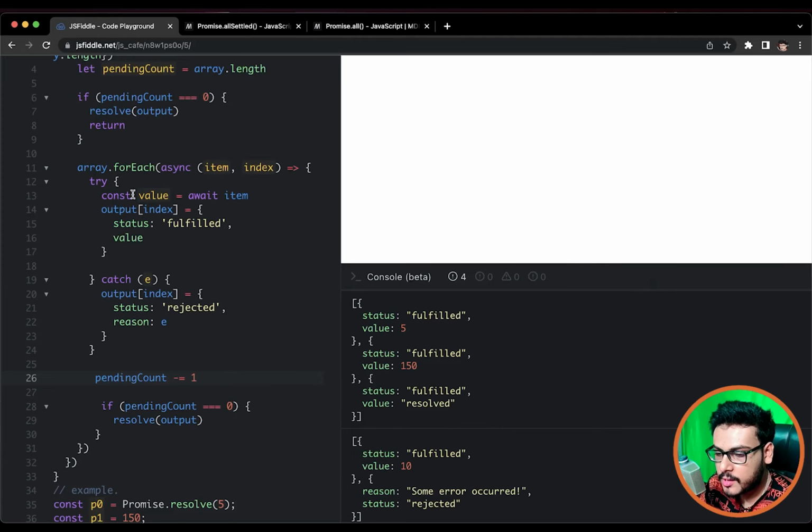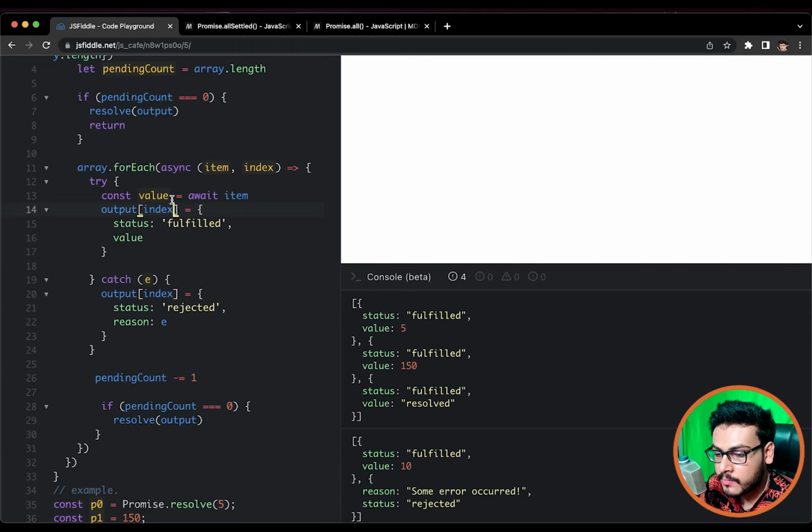So instead of decrementing the pending count inside try and inside catch again, why not have it at the end of the try catch statement, so that in either case, whether it be a try or a catch, it gets decremented. It is a wise decision to move the pending count after the try catch statement. And don't get confused that since forEach is going to run all of this in parallel, the pending count status might not be calculated correctly.